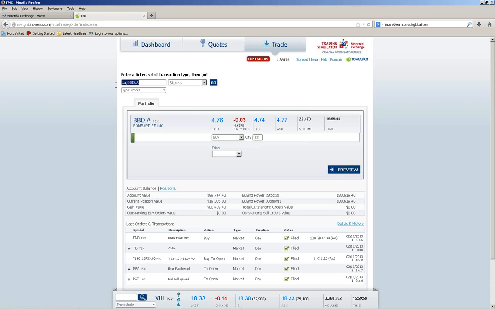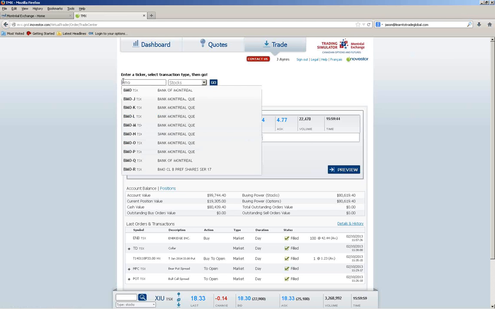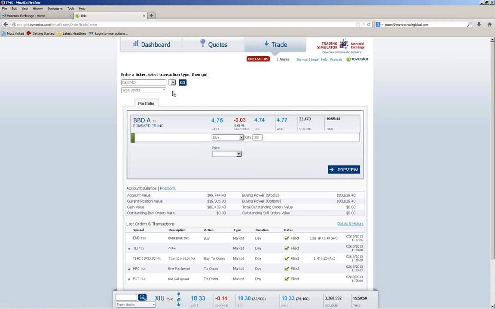Another example as well, let's say we want to take a look at BMO at this point. So we click in Bank of Montreal. We see we're referencing stocks. We hit the go button, and then ultimately we make an adjustment. We want to buy 100 shares. We're going to go down and choose, do we want a market, a limit, a stop, or a stop limit? Well, we didn't get into stop orders during the presentation, but right now what I want to focus on is just entering the market.